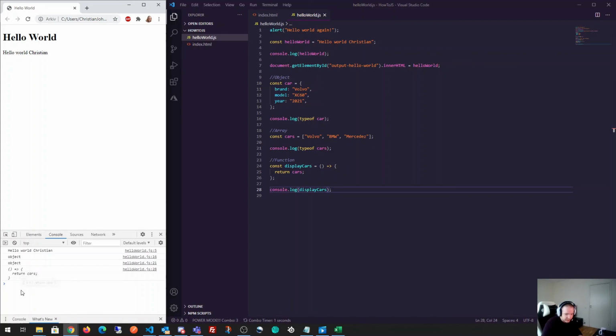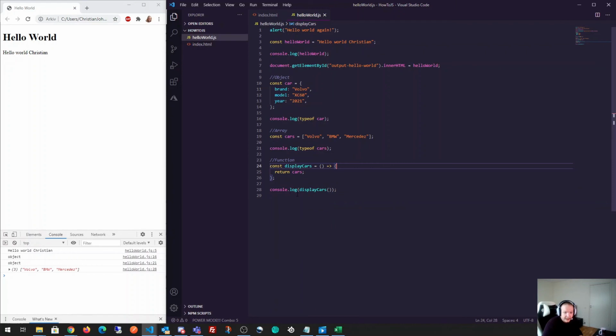This is what we console.log out. But if we want to actually log out what the function is returning, or the code that it fires, we have to attach empty parentheses after it and then save it. If I refresh now, we see that we get the cars array, since it's returning what is defined up here.